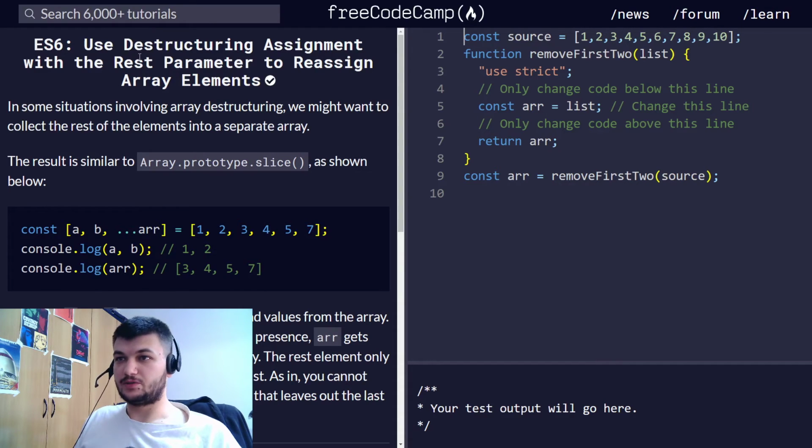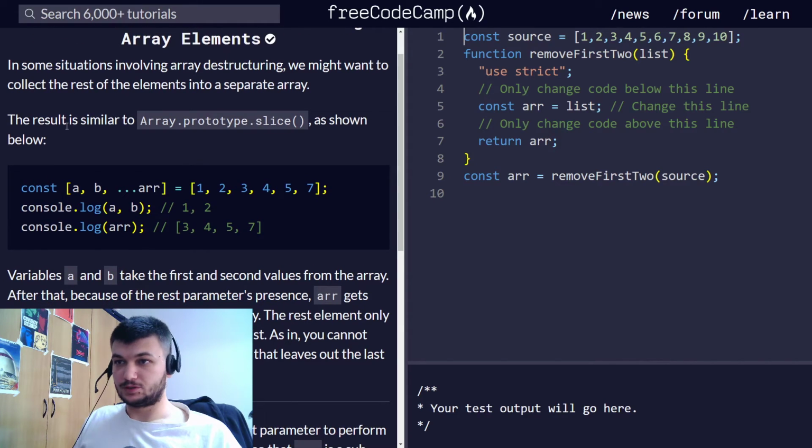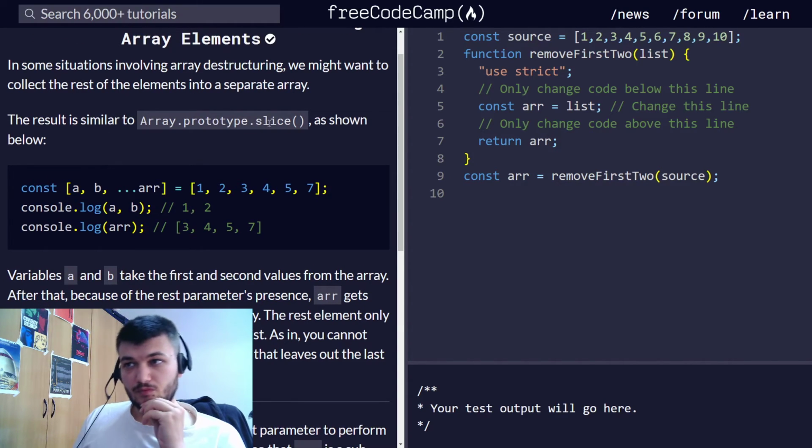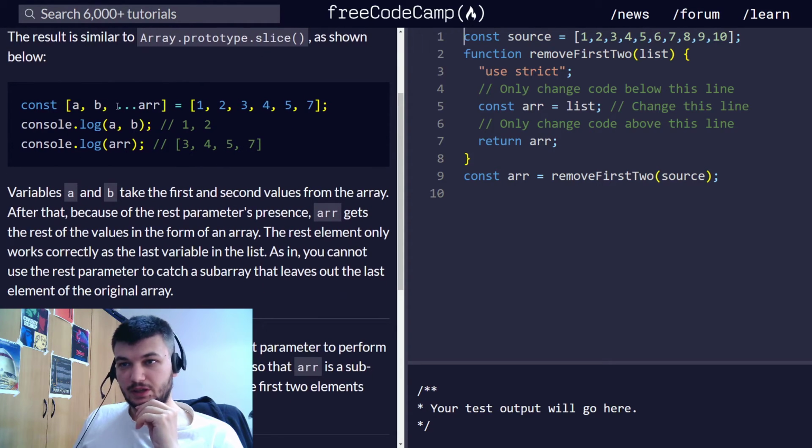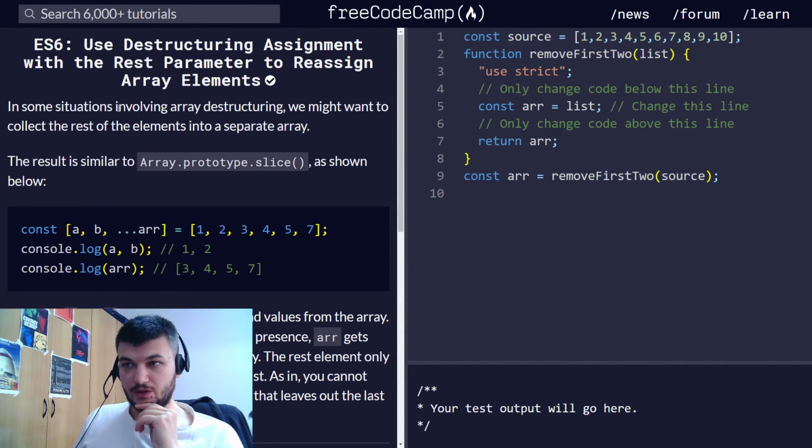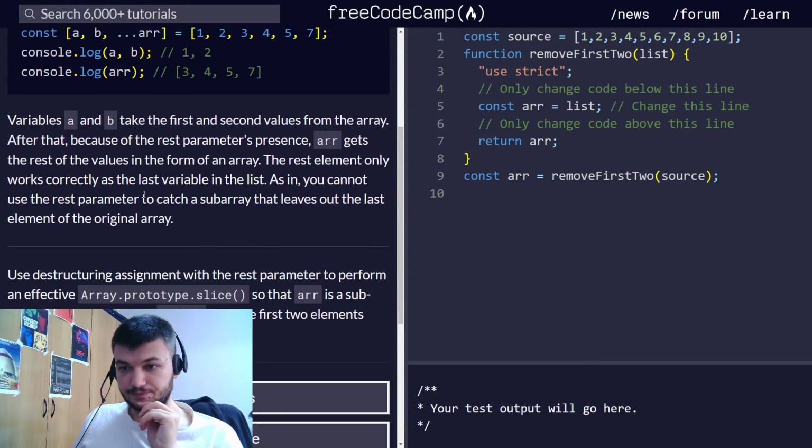Now we are using the destructuring assignment with the rest parameter to reassign an array's elements. We might want to collect the rest. So in this case, if we have this array and we want a and b and then the rest to be collected in another array, we can use the rest parameter.